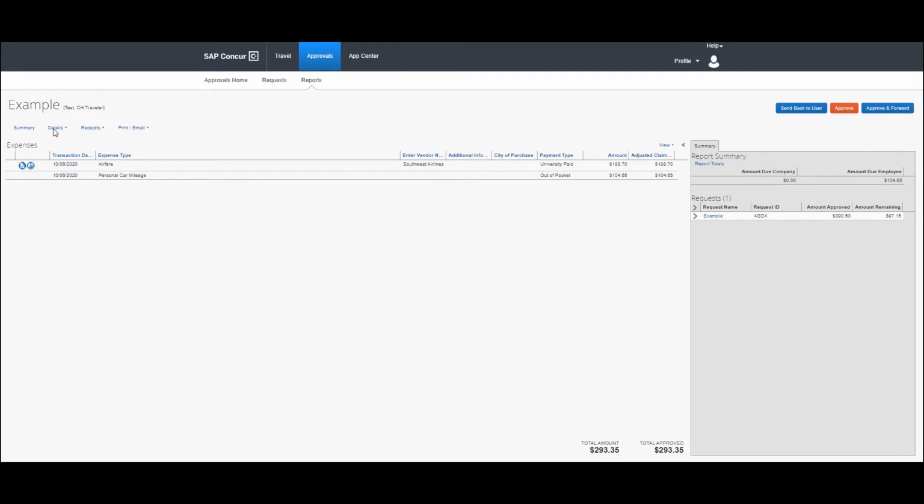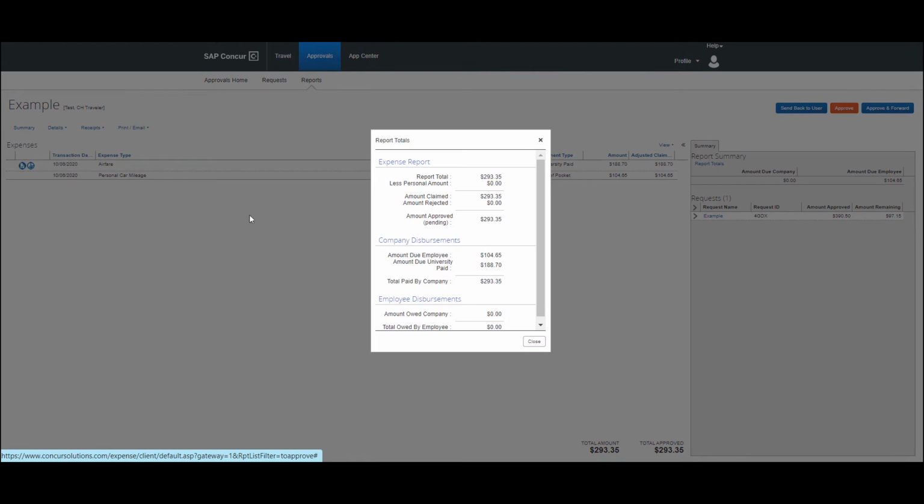If we go back to the details hyperlink, I just want to show you a couple other things that you can look at as you're reviewing. So let's select the totals option. This is going to show you a breakdown of the cost of the expense report. So while the entire expense report is going to be recorded to the department for $293.35, that does not mean that that's the amount that's going to be reimbursed to the employee.